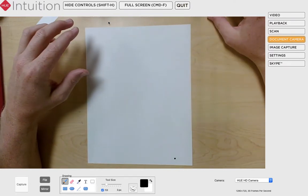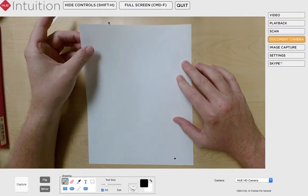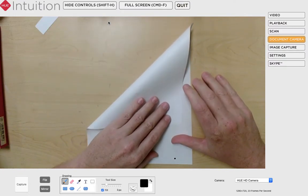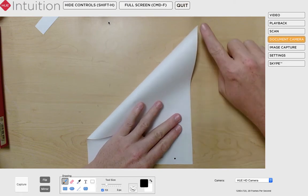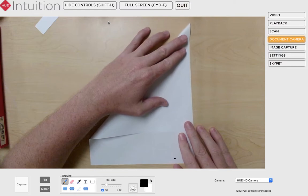Going to begin by doing a fold that we did when we made a square of paper. So I'm going to fold the top left corner all the way across. I want to make a really nice sharp point here. I want to line up these edges. So I'm going to pay a little bit of attention to that.